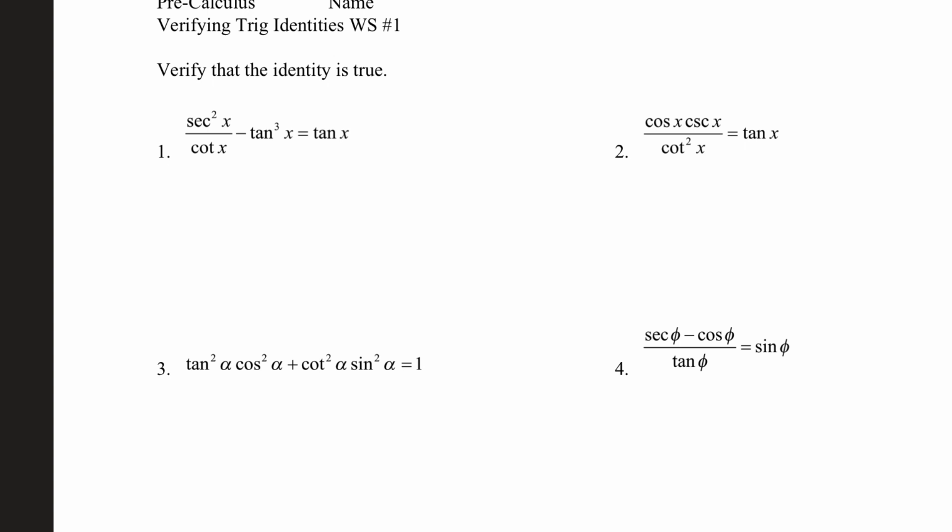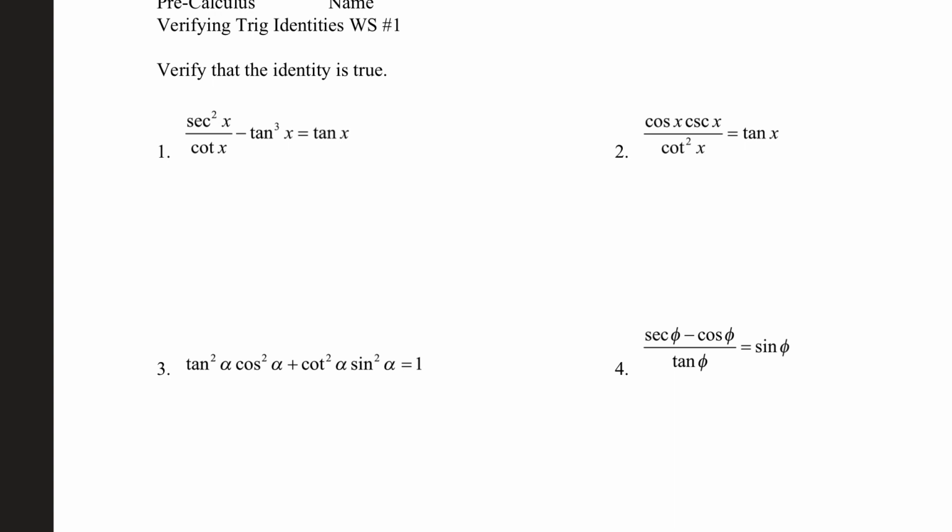Essentially, there are a few rules we have to follow. Number one, you will have two sides of an equation, the left and the right sides. You can see each one of these has an equal sign, and you can choose either side to work on, and that's total fair game. It is easier to start with a more complicated side like this side and simplify it versus taking something very simple and trying to make it complicated. That requires a lot more creativity, and not to mention, I don't have to do that.